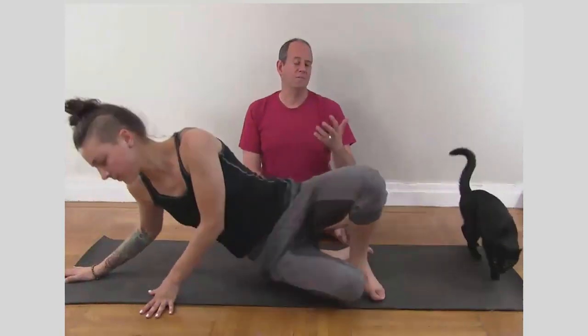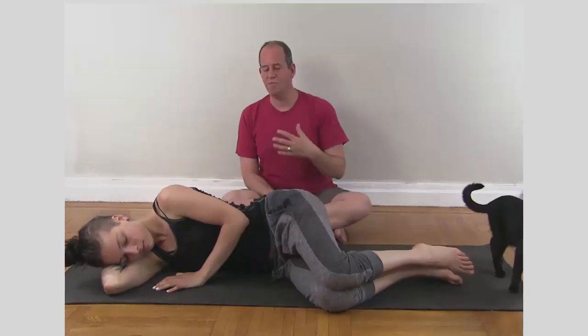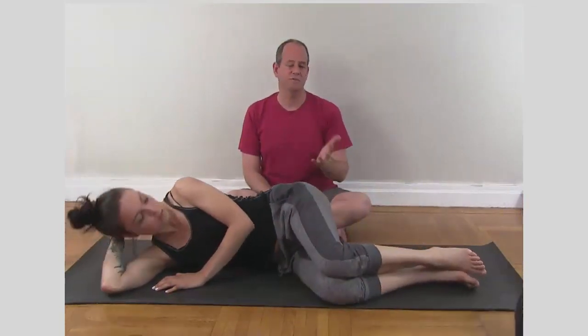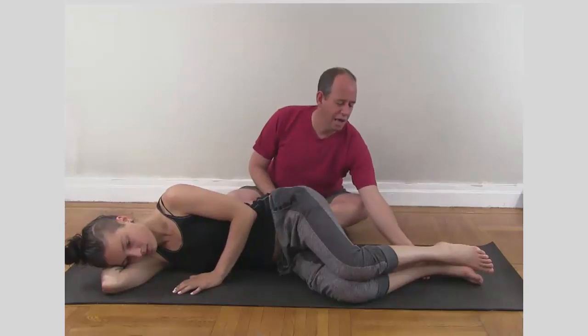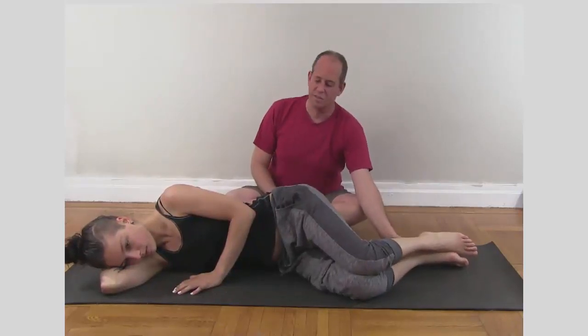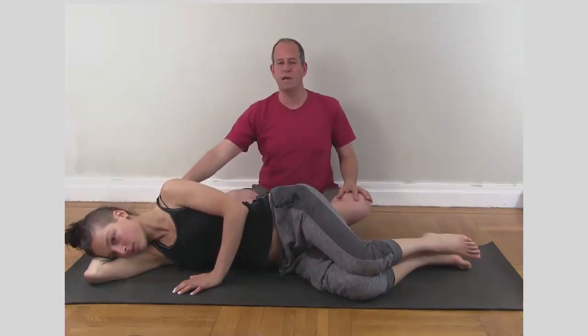So it is an amazing exercise, and in my walking program, when I'm working privately with people, I do a lot of experimenting in terms of I want you to feel different things. So I have people walk, then I do clamshells, and I have them walk again, and it's just amazing sometimes the difference. Bring your head back a little bit. Yeah, and the arms, the head stays down on the arm.